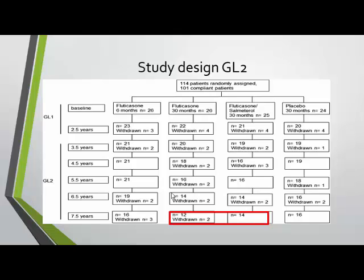One more thing that they looked at is that for the follow-up study, they did not consider smoking as a confounder, which is interesting. They said smoking is not a confounder because they did a post-hoc analysis of the first study, and in the first study smoking didn't really affect FEV1, so it wouldn't really affect it in the follow-up, so they said they won't consider that as a confounder. Well, they do mention the smokers, and if you see, more smokers from the original inhaled corticosteroid group are actually left at the end of the study. So that might affect what we discuss afterwards. But just so you know, they do say in the statistical analysis that it's not a confounder.